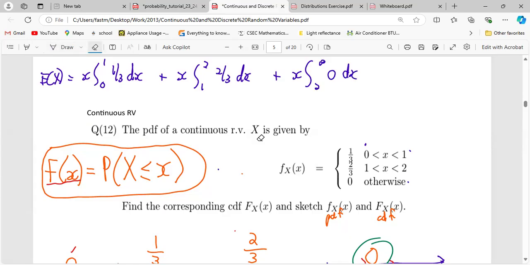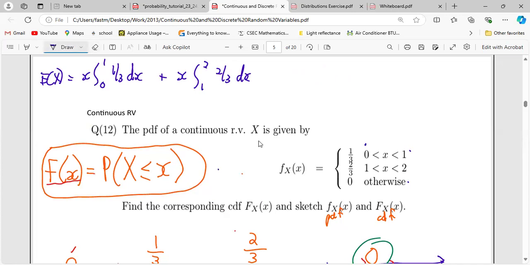So you're just adding up all those things, integrating each one. You multiply this out, because remember this is x, so it's not a constant, and you have to multiply it out. So you'll be integrating 1/3 x and 2/3 x, and in this case x by 0 is 0, so I'm going to remove that before they get confused. You're integrating these two, and whatever value you get afterwards is the answer. To simplify it a little bit, remove the x from here, it goes in here. Remove the x from here, it goes in here.